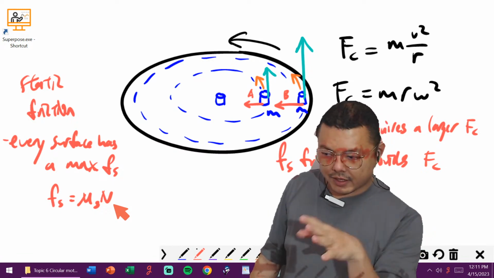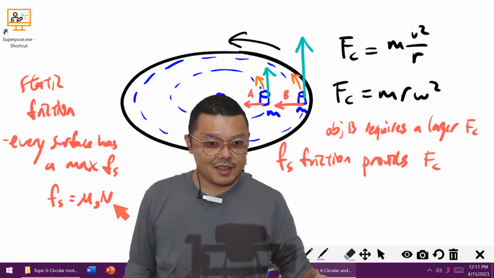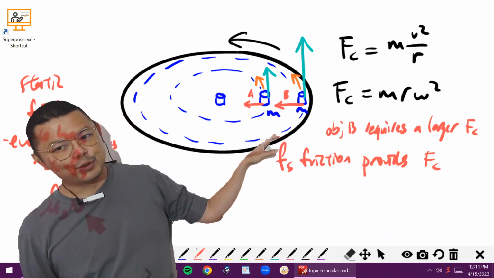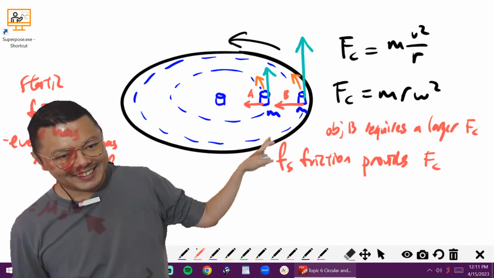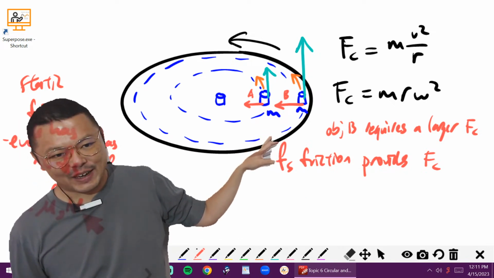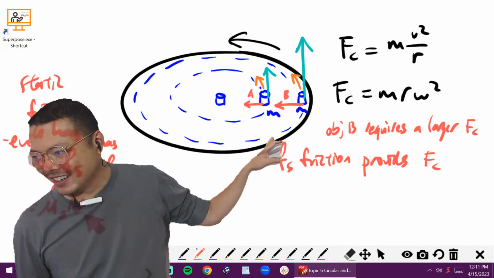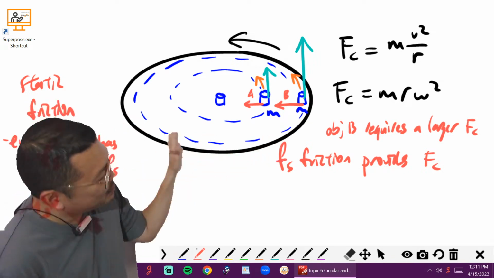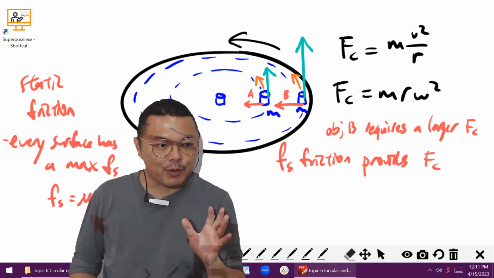Okay, good. Because now I'm going to ask you this. Let's say you do the thing you do at all those Chinese wedding dinners. What do you do? Spin this thing, and then see the things fly off, and then you all laugh. Let's say you do that thing. You spin, spin, spin, spin, spin. Question: which object will fly off first?